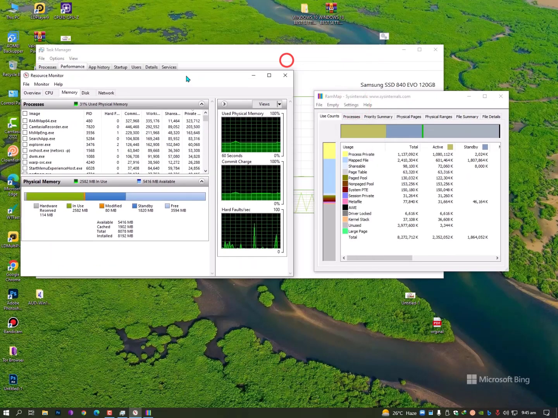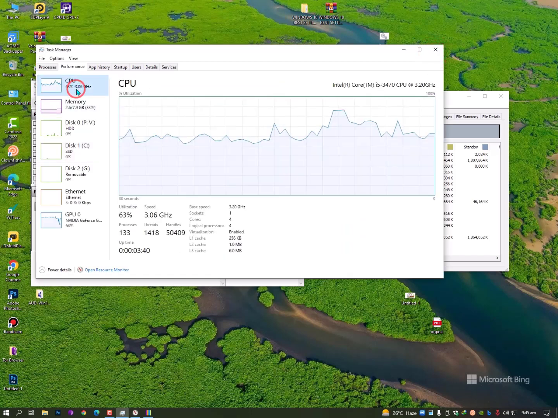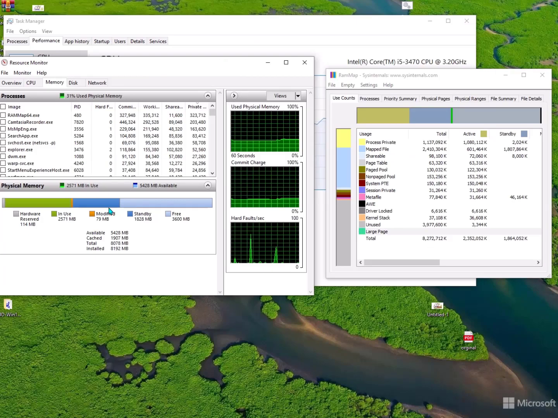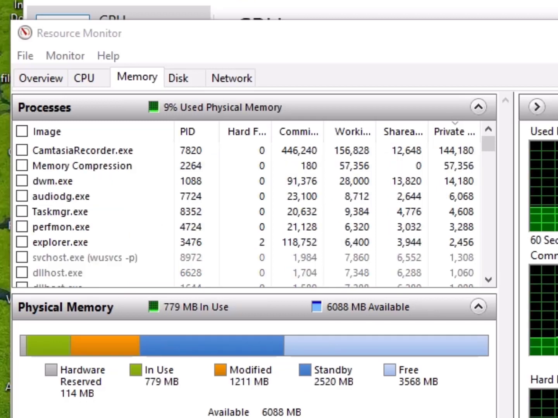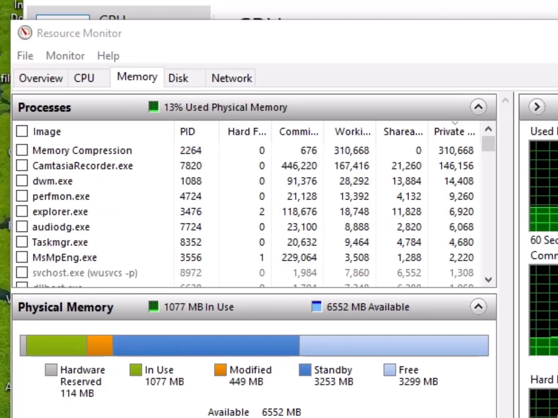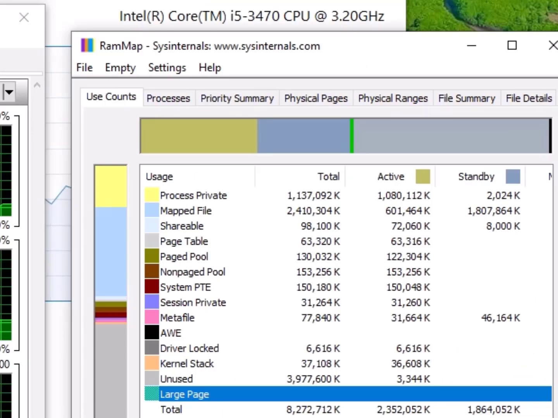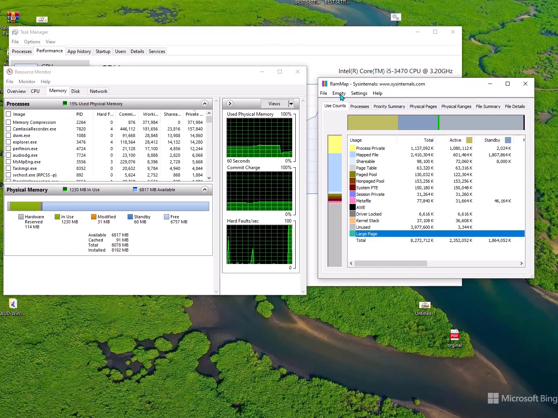Now after applying all the empty sets, you will see a huge decrease in the CPU and all these things. So here I am opening the resource monitor of my RAM and just trying the empty sets one by one, and on the left side you can see it's clearing. Now definitely if the usage has been cleared, it will also reduce the stress on my CPU.